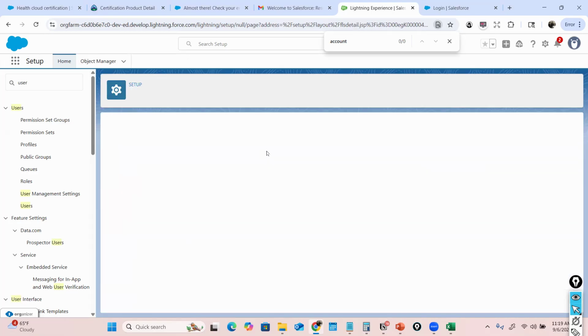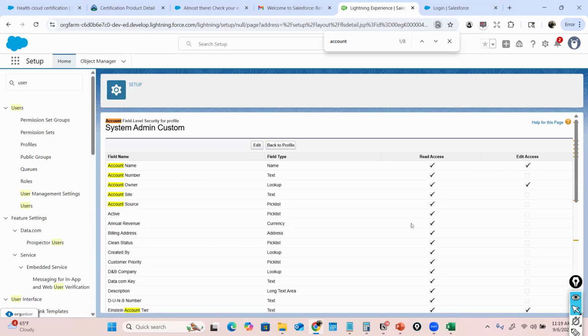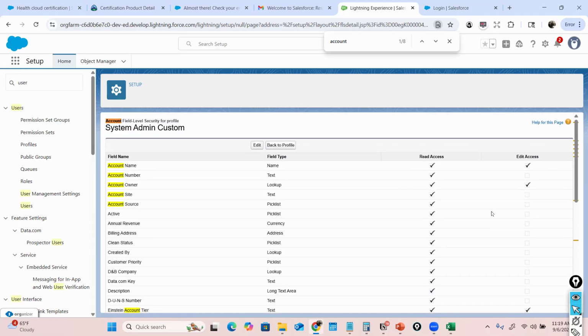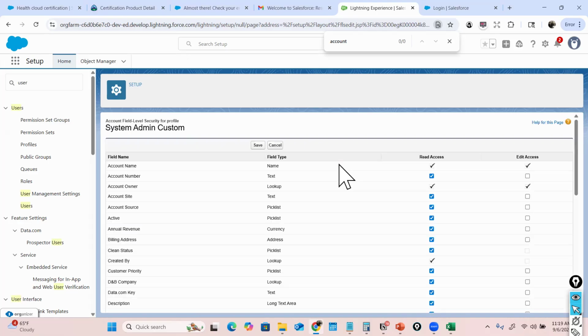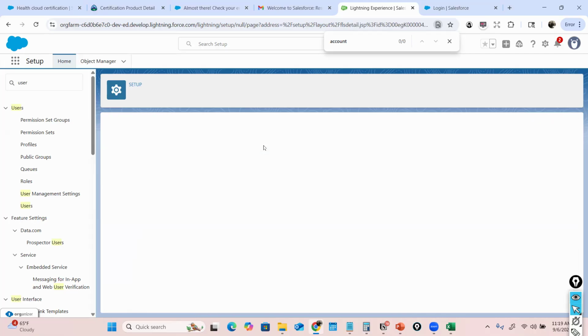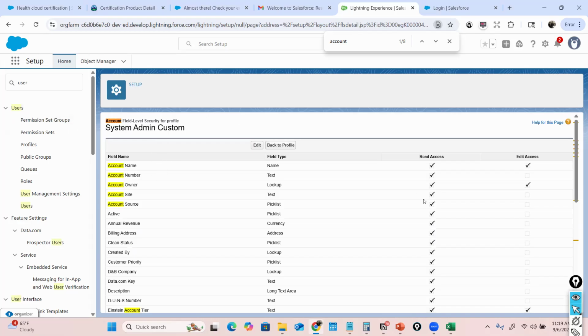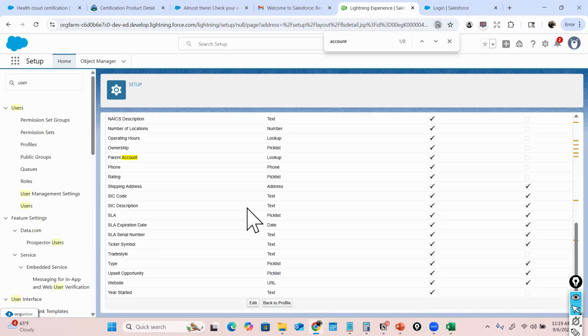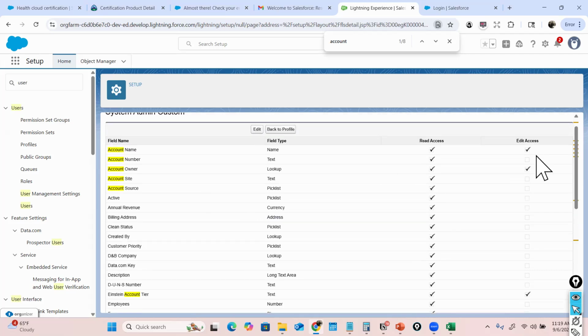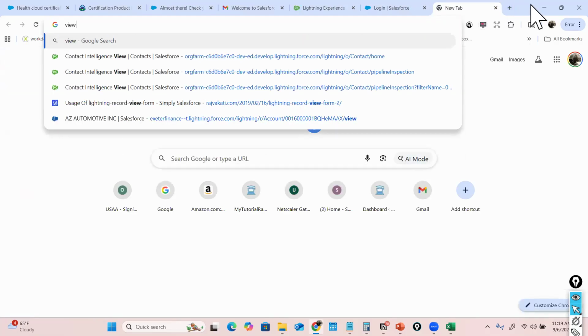So in account name, you do have access. Account number, you have read access. So see, you have read access on everything. So view all fields. See, it is not customized. Even if I'm unchecking it, it doesn't allow it because it's a system admin profile. Let me give you a different profile then. It's okay. An account number, we can check for the edit permission. No, oh, no. Yeah, you can't because it gives you view all fields. Let me just Google it.